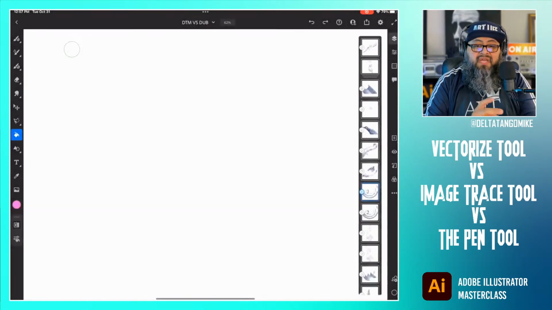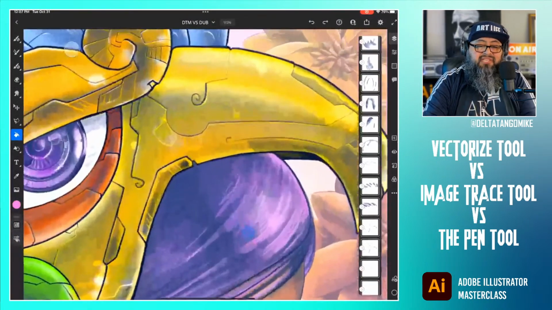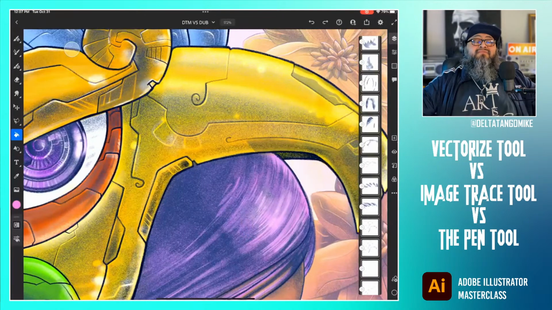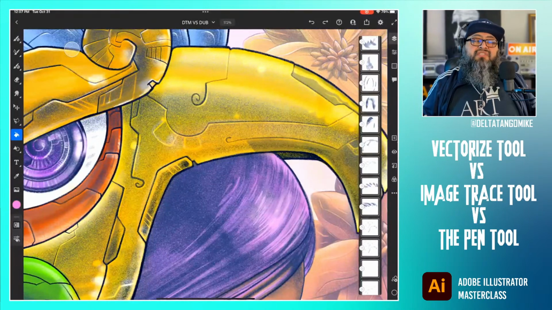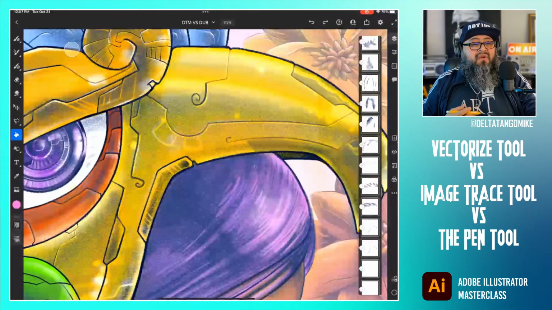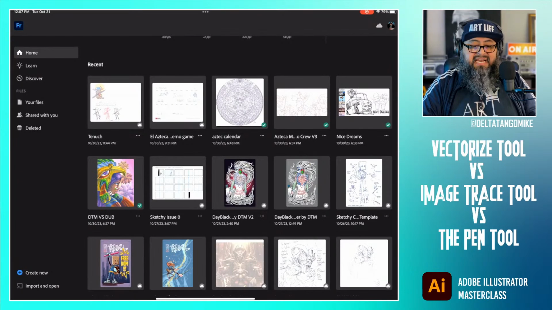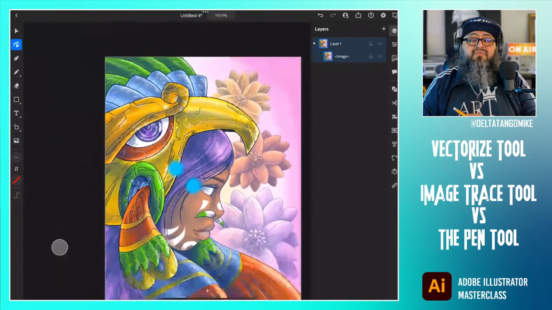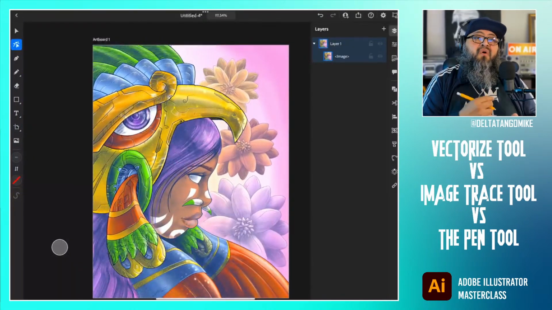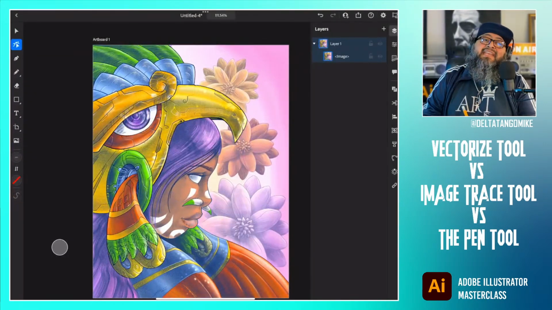And a lot of times when you use the pixel brushes or pencil brushes and so on, then at the end of your drawing, you have all this beautiful texture. But once you want to take it out to a poster size or a banner or even an art installation, you're going to get pixelation. And so whenever we get to this point where we want to use an illustration and we need a higher resolution of it, then that's when you start considering the Vectorize tool or the image trace tool, which we'll go over on the desktop. And sometimes you have to take the hit and use the pen tool.